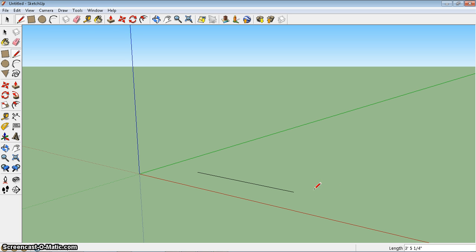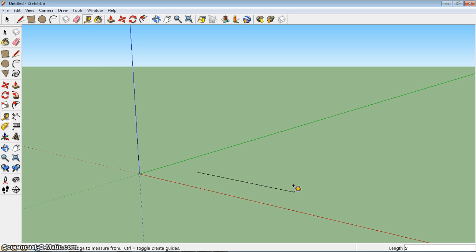Now, how do I know that it's actually 5 feet? Well, let's use our tape measure. T equals tape measure. And the way the tape measure works, it's kind of tricky. There's this little rivet, little piece of metal at the very tip of the tape measure. And you can see I'm going to hover over with that tip right on the edge of my line. So that little tip, that's the point where you start measuring. So if I click at this endpoint, drag across to the other endpoint, you can see that it equals 5 feet. I get a little message.